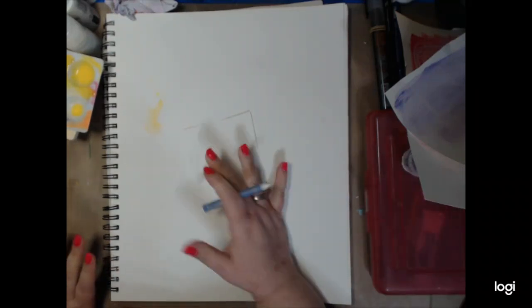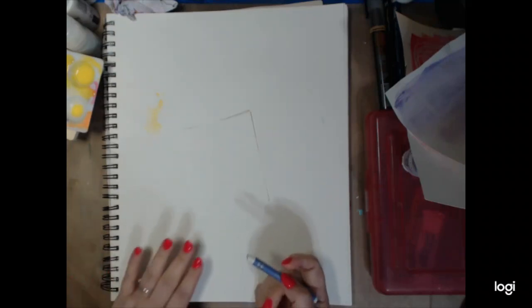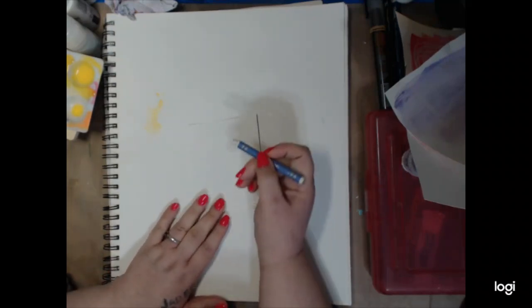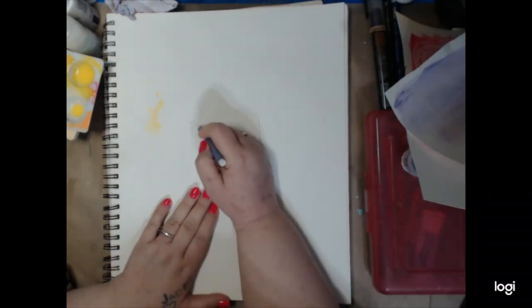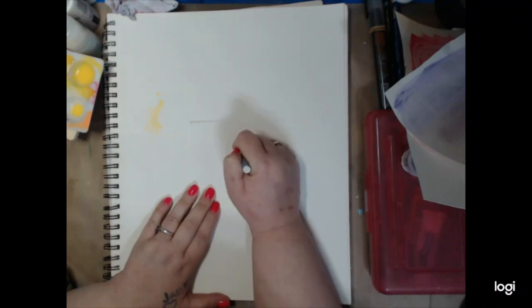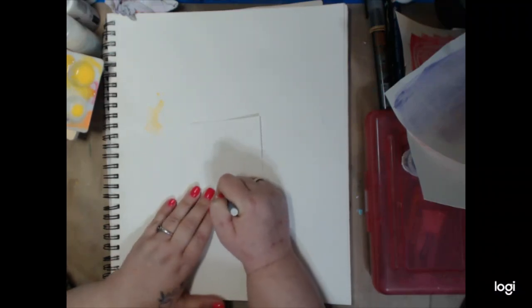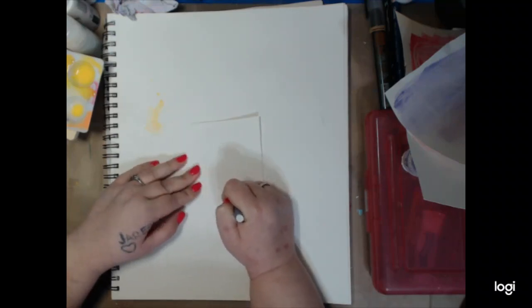Okay. And all it is, really, so think if you're doing an ATC card or art journal page and you're like, oh, I'm stuck. I don't know what to do for my background. And, you know, all that fun stuff that we all go through with a white page. So you could do this. You could take your white crayon and just doodle. You don't have to push excessively hard, but let's just say we're kind of wanting a background, right? And I'm just doodling.